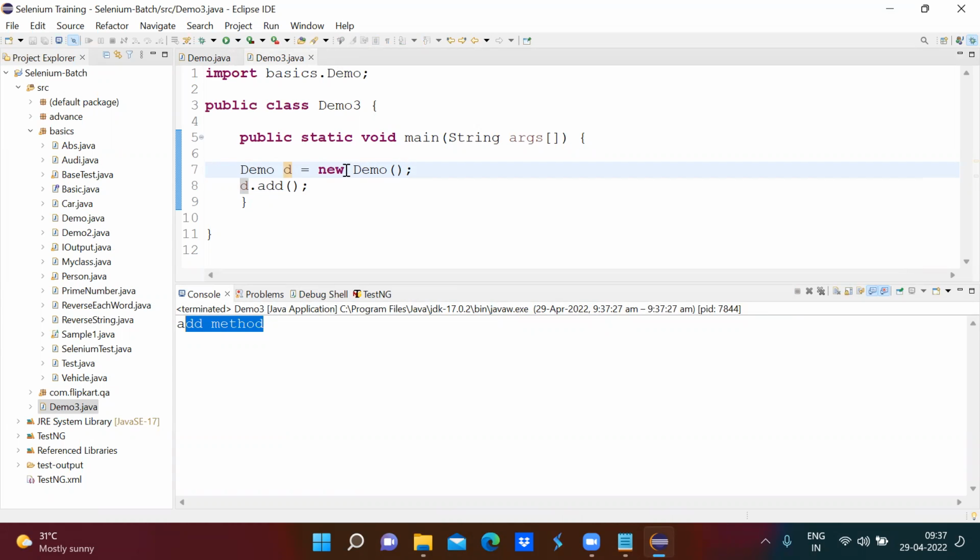This will be used quite frequently in Selenium. You create a method in one class and you call that method in another class.